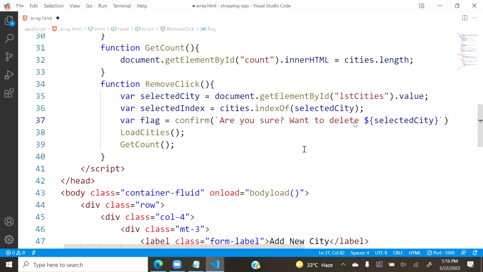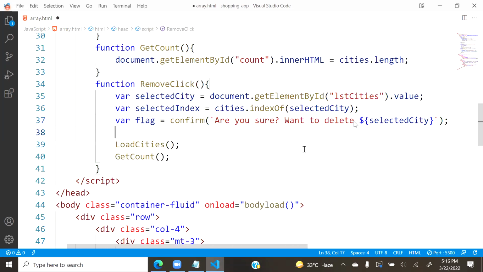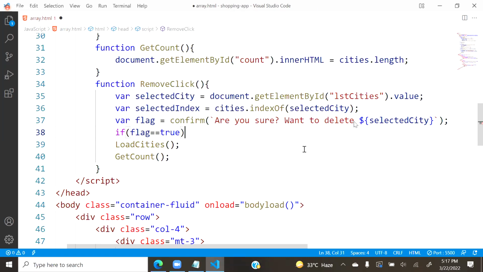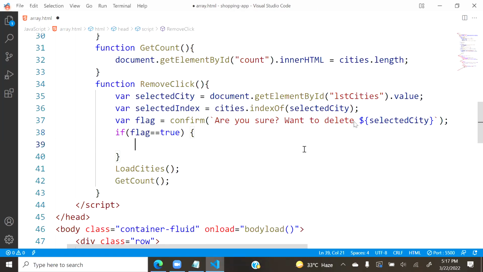That is the message we are giving. Now you know that a confirm box will return true or false. Prompt returns null or empty. Confirm box returns boolean, true or false. So if flag is equal to true, that means they said yes, then delete.